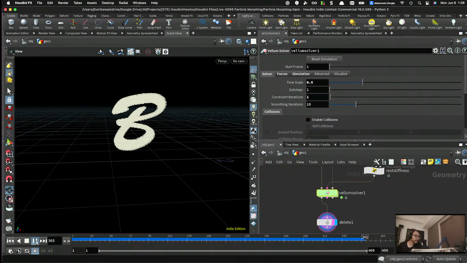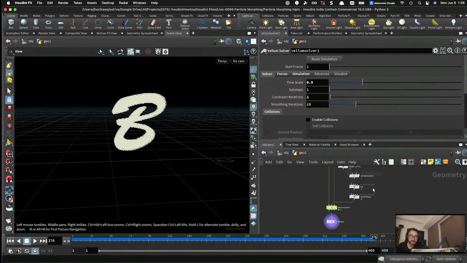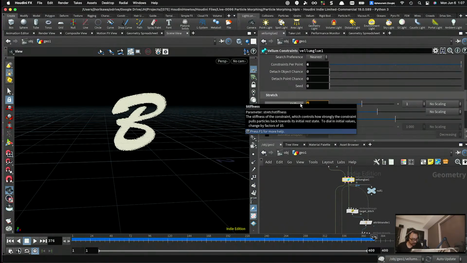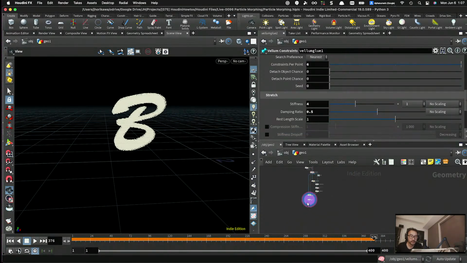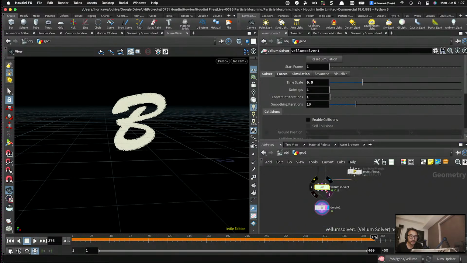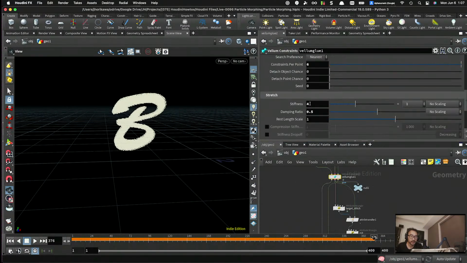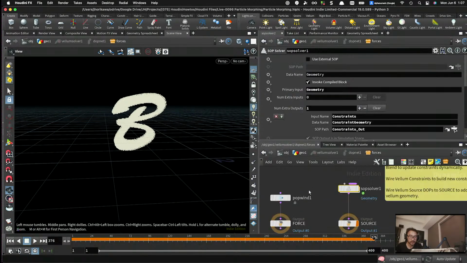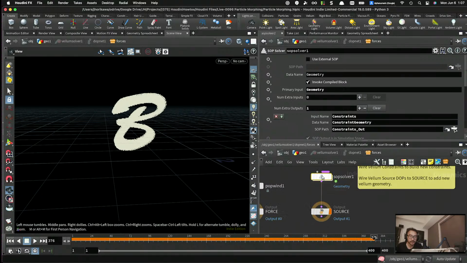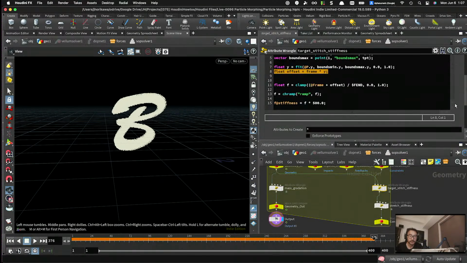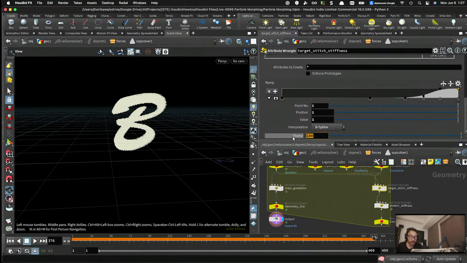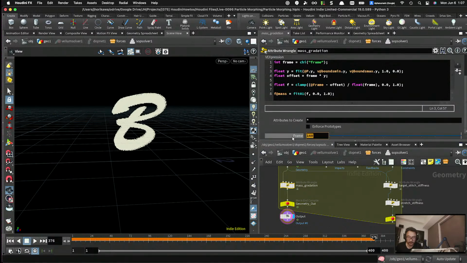Interesting though. I do want to have more spreadness. Let's make this stitch to 4 and maybe 3, and change a little bit of timing for target stiffness. Maybe I'm gonna make it 150 for this one and also 150 for this one.